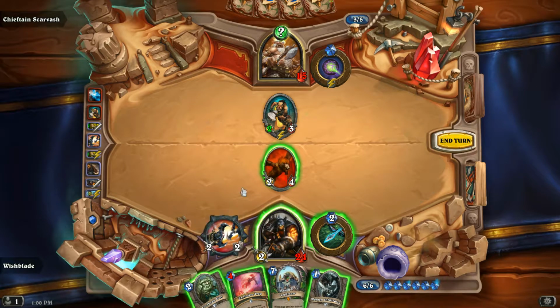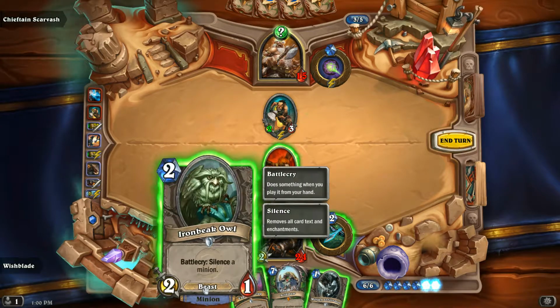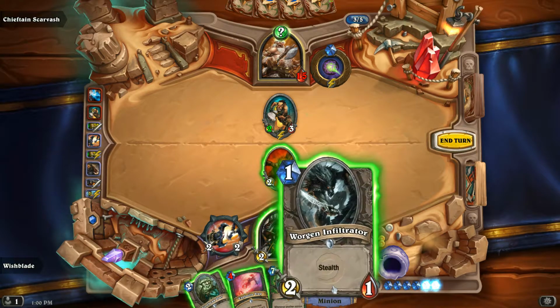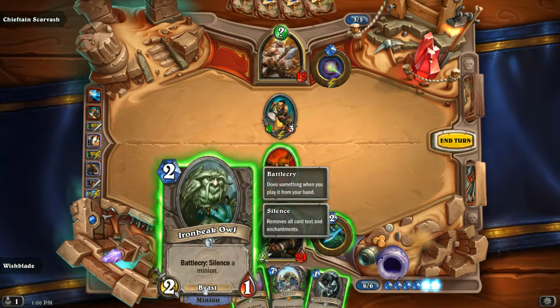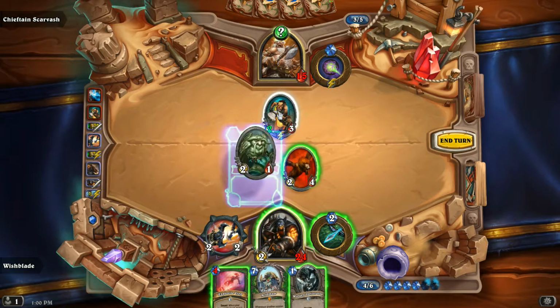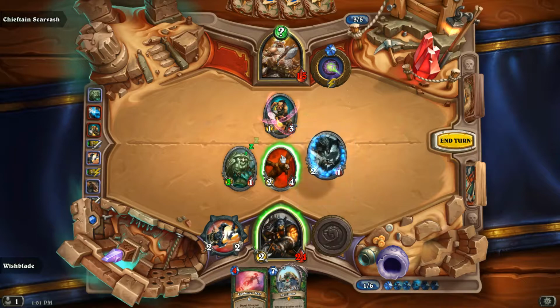Now, what to do now? I can't necessarily kill it. I can silence it. That might be a good idea. I could also throw the explosive trap out there, but I'm not sure it's really useful right now. I think I want to silence it for now. Silence it! That might come back to bite me in the arse, but whatever.